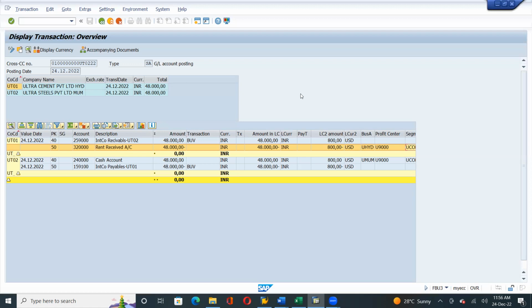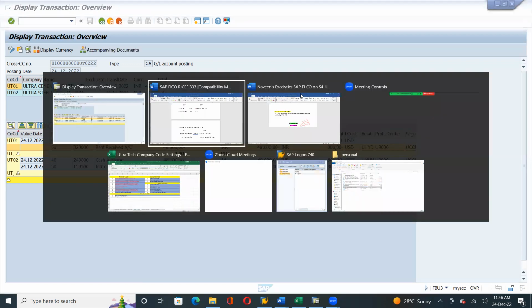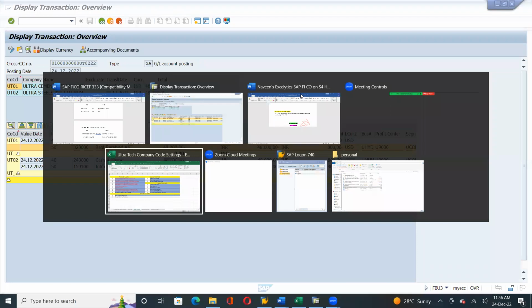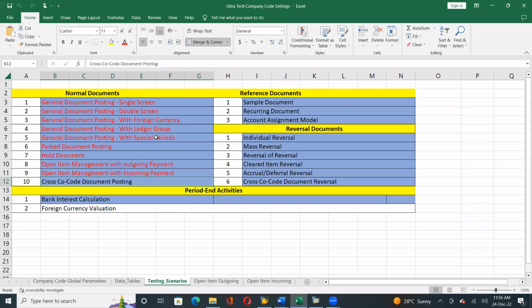Any questions? So we are done with the cross company code. Just write this first scenario also in double screen.